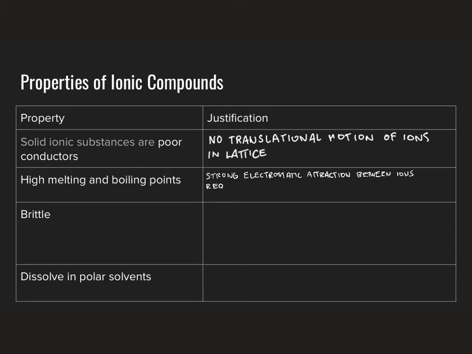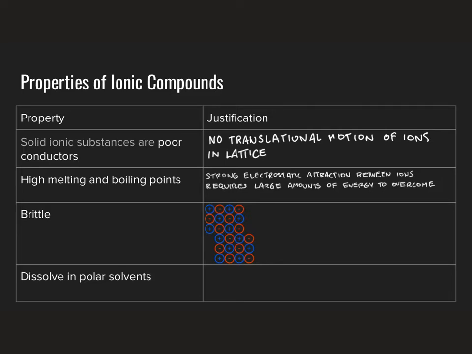Next property of ionic compounds. Ionic compounds are generally brittle rather than malleable. If you strike an ionic compound like table salt with a hammer, that table salt is going to crack and crumble rather than bending. As a justification here, I'd like to look a little more closely at the ionic lattice itself. The ionic lattice is held together by the oppositely charged, positively charged cations and negatively charged anions.